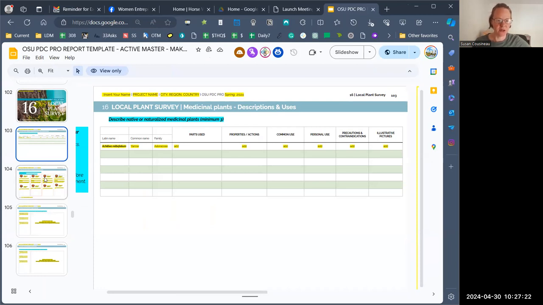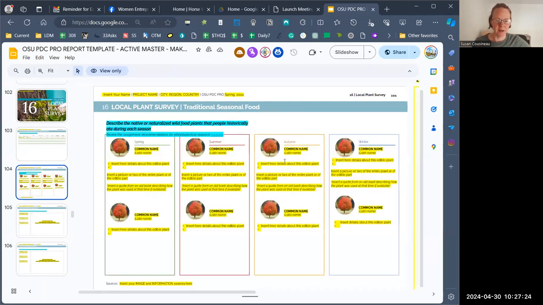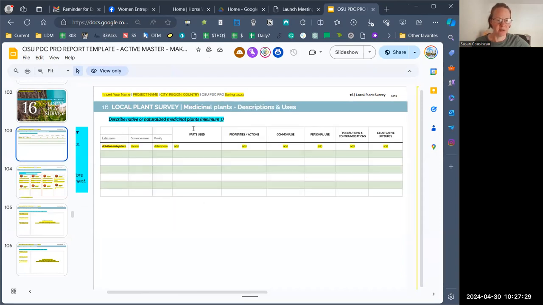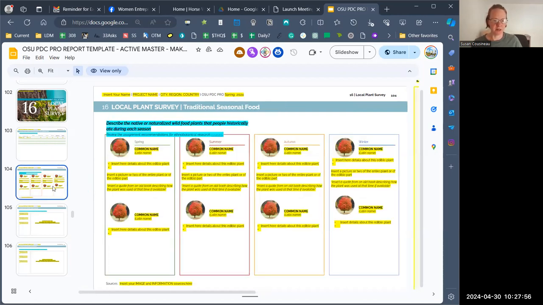It's pretty straightforward. You're going to do a basic plant survey, very much like your ecological survey. So you're looking for a list of native or naturalized medicinal plants. Pick at least 3; 5 should usually be pretty straightforward. A lot of you may have not used these plants before, and that's fine. You can just put never used. But usually the common use, actions, and what parts are used, you can find online. There are a lot of edible plant guides available, and for most regions, medicinal plant guides, that sort of thing. And then just put some nice pictures in.